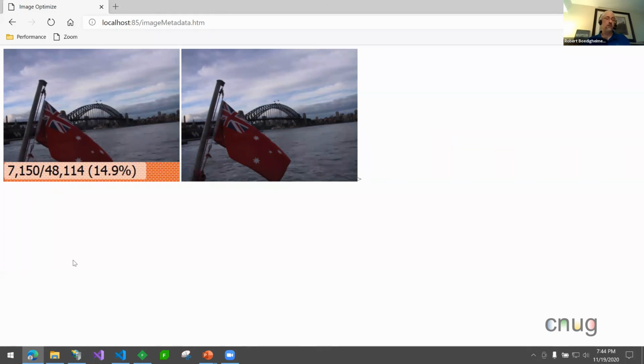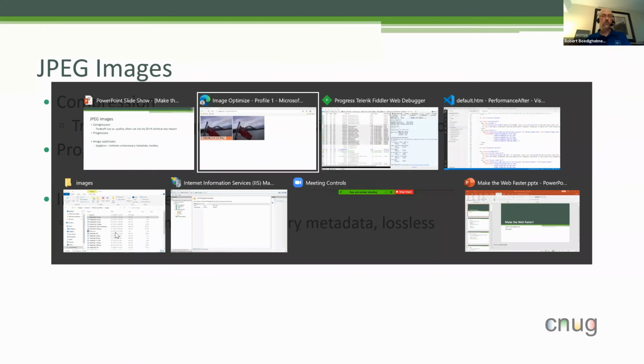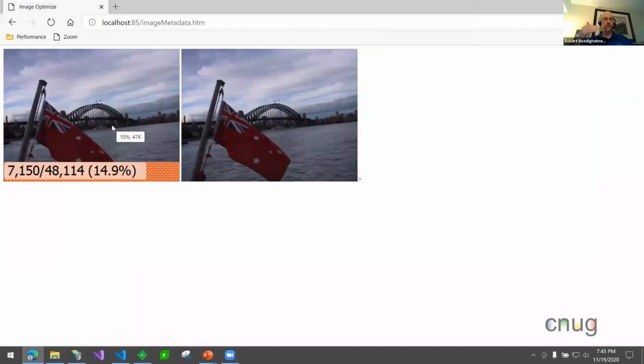Because the other thing in here has got shutter speed, what camera you used, all that stuff doesn't visually help your image. It just makes your file bigger. By running this extension in Fiddler, it's showing me that 15% of this image is metadata. So I use a tool called JPEGtran. It's just a command line utility that will strip out metadata. All that stuff gets removed. It has no visual impact, but it just makes it a smaller download. And I like using image bloat because when I'm done, I can just walk through my site and I'll see visually all of the images that still have metadata. So that's kind of a cool way to do that.